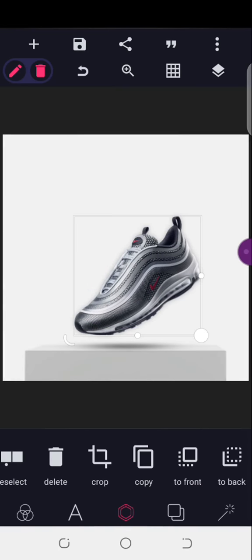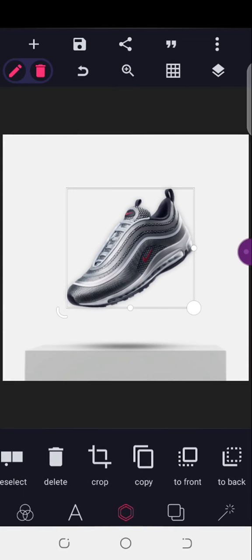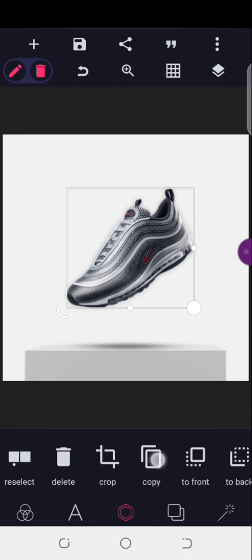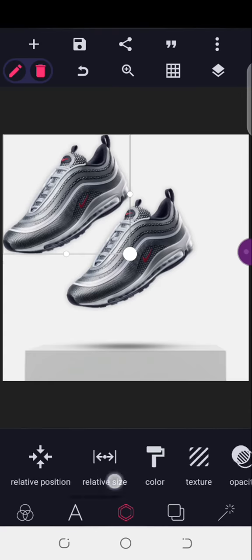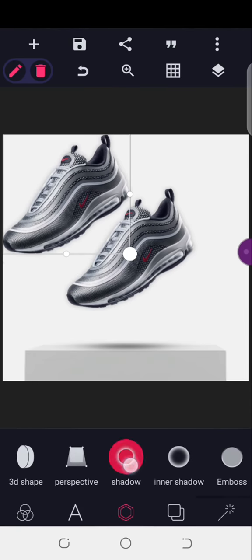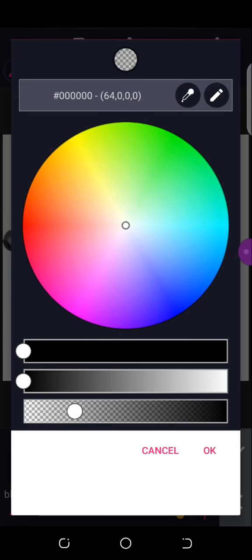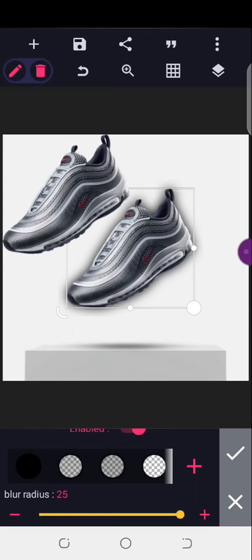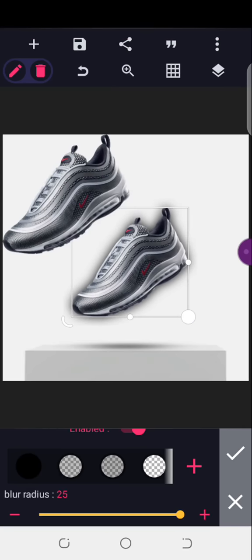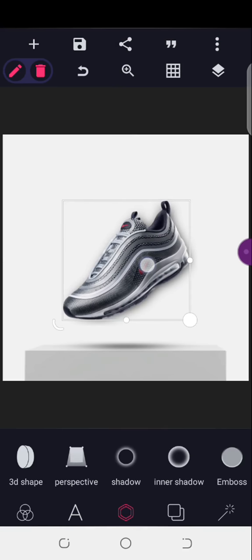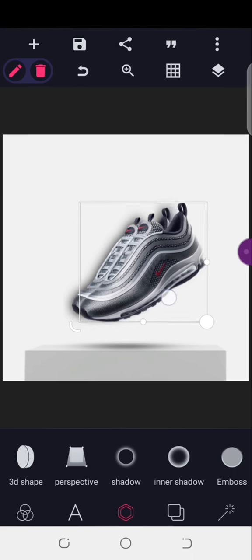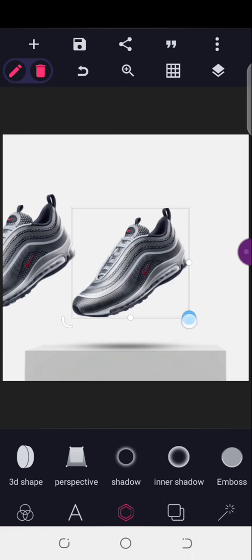So that shadow feel is there, and there are actually two ways you can apply shadow. If this is too much for you, you can just copy this. Now you turn off the shadow for this bigger one. You can put the shadow here, then increase the blur. It can still be as thick as black, but you have to reduce the size.